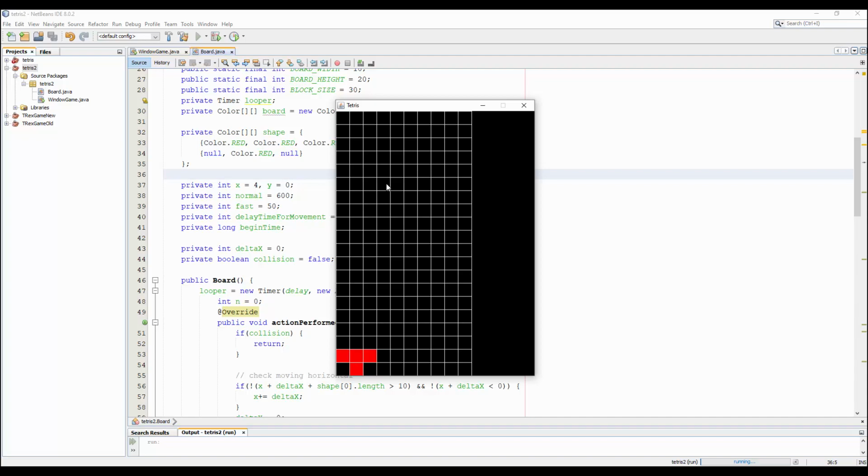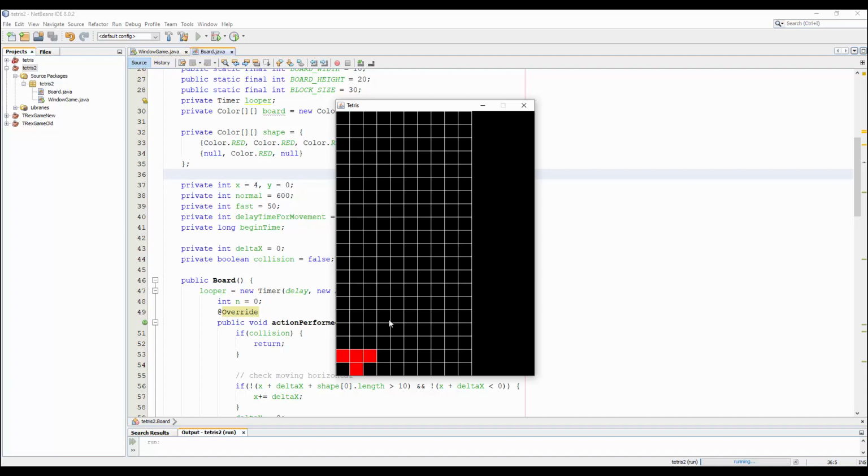So in the previous video we just stopped the shaper when it went outside of the left, the right and the bottom of the board. And today we will update the collision with all the shapers.